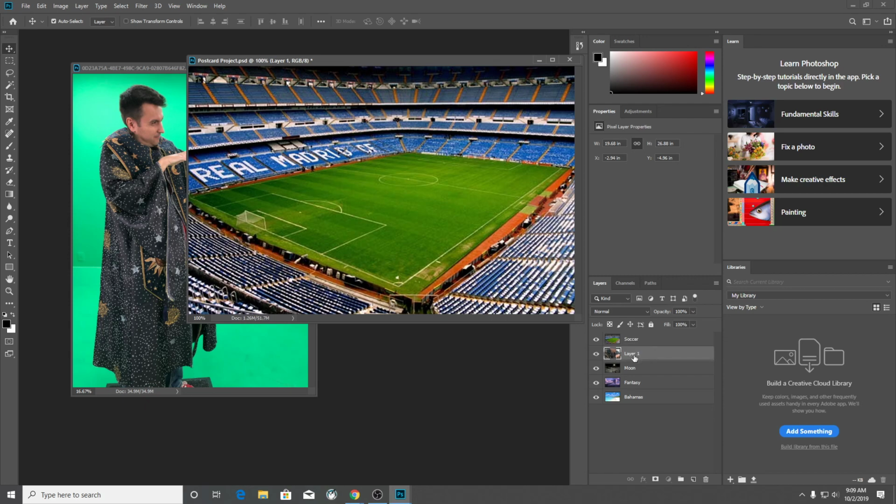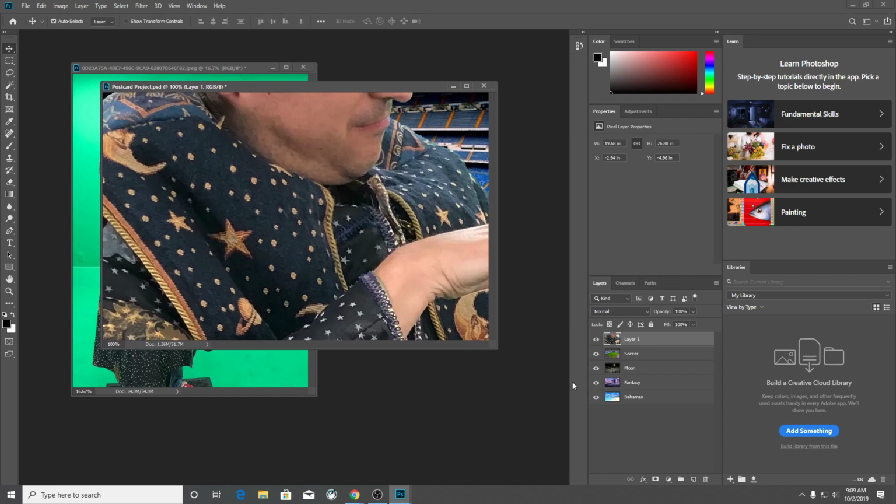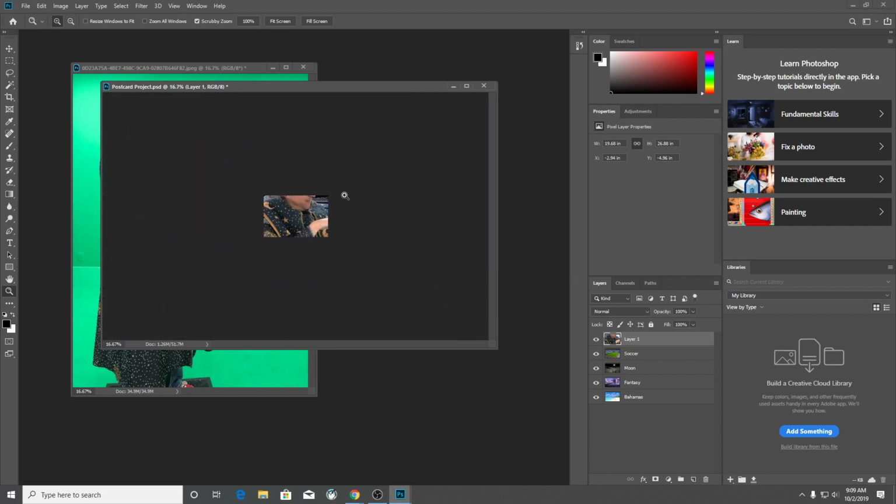See, you can't see me right now because the soccer's in the way. So I got to move this to the front. Now you can see me. Now you can see the picture of me is way too big for this background. Okay? So we got to fix this. So I can go over here and get this zoom tool right here. And then if I hold down Alt and I select, it'll make the whole picture smaller.